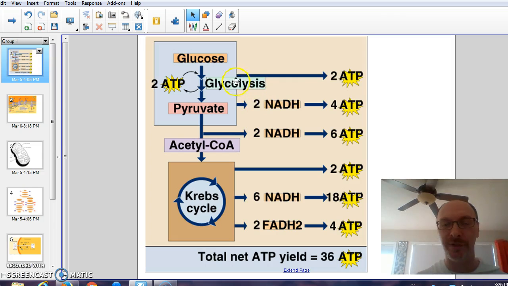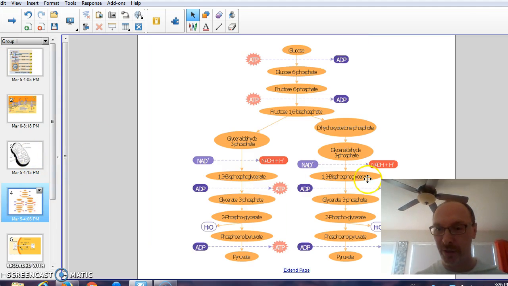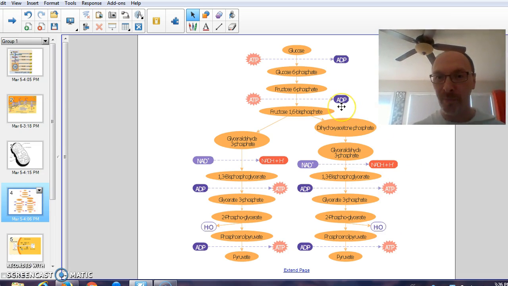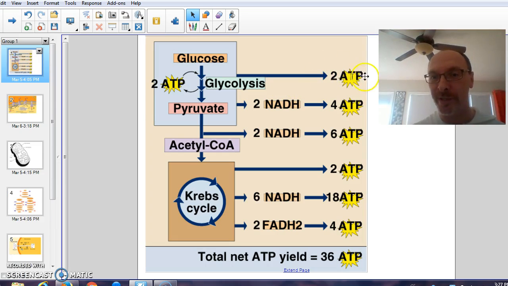All right, so glycolysis will produce 2 ATP net, and we'll also produce 2 NADHs, which will produce 4 ATP. If we jump to glycolysis, we make ATP here, and we make ATP there. That's 4 ATP that we make in the latter stages of glycolysis. Of course, if you recall, we use 1 ATP in reaction number 1, and 1 ATP in reaction number 3. So we use 2 ATP, we get 4 back, and that's 2 net out of glycolysis. So if we jump back to the first screen, this is why it says 2 ATP.